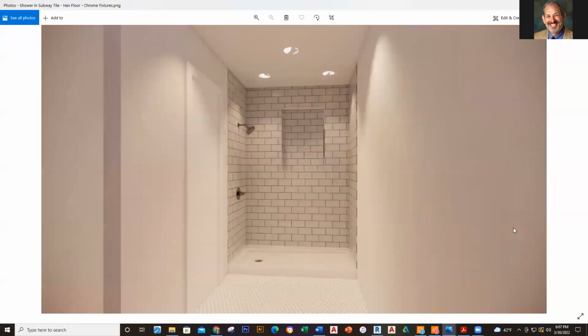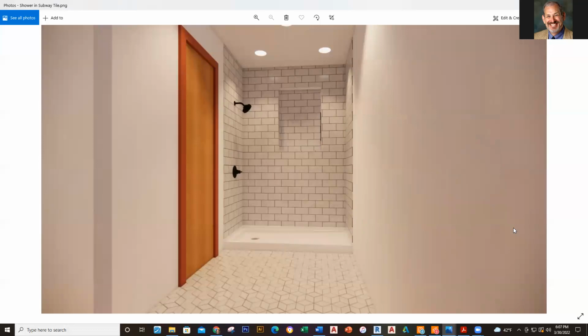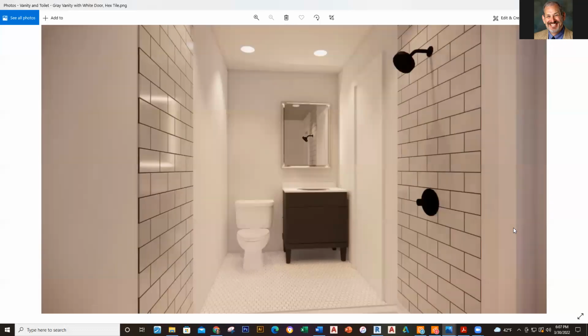So these are all just basic things. These are renderings that I created, and I used an add-in called Enscape to make these work. So anyway, showing you these, any comments about this? Is this of any interest to you guys? Do you see this and say, wow, that's kind of cool? Any comments at all?